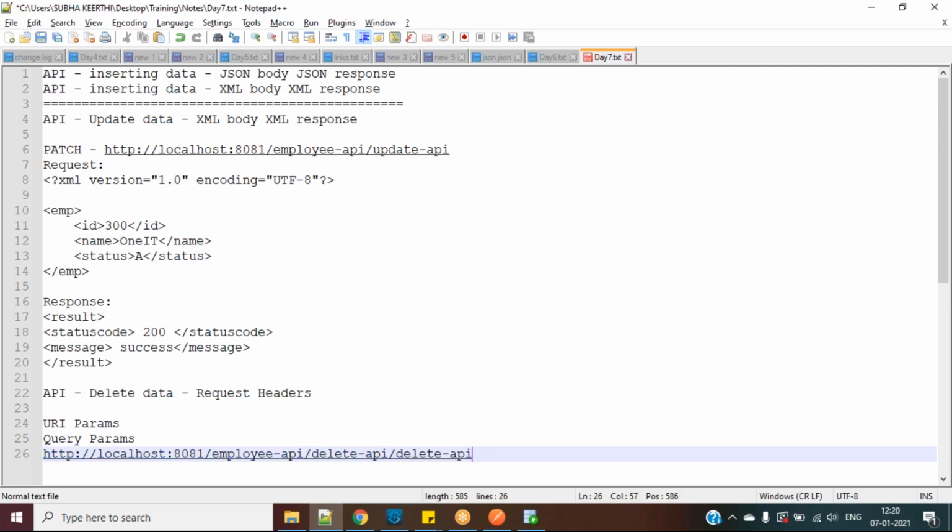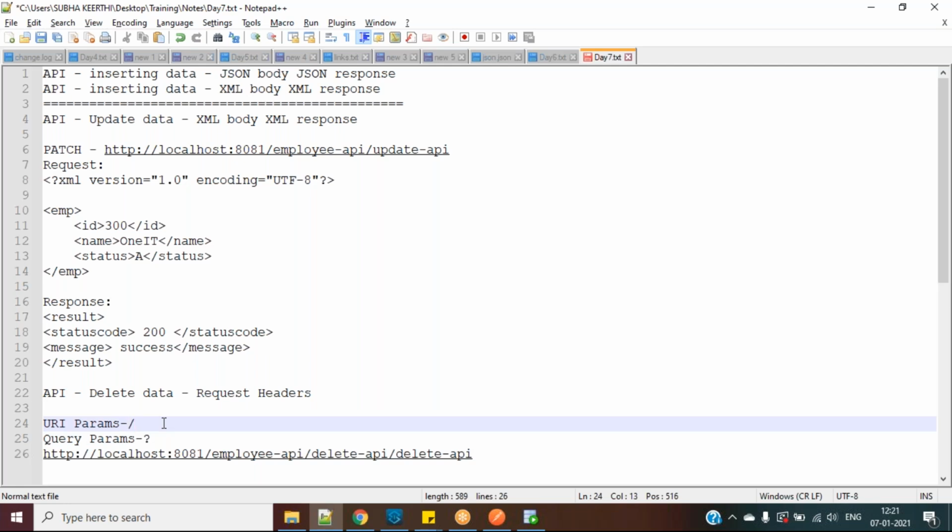Can anyone say how the URI parameters look? The query param will start with a question mark, and the URI parameter will go directly to that ID. It gives the total endpoint of that particular resource. Correct, you are exactly correct.